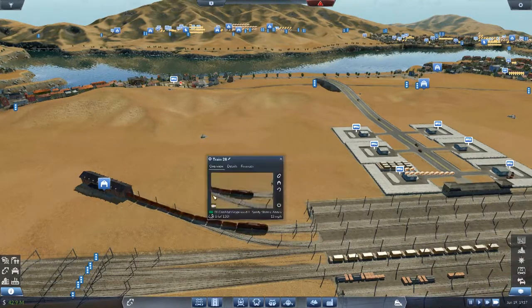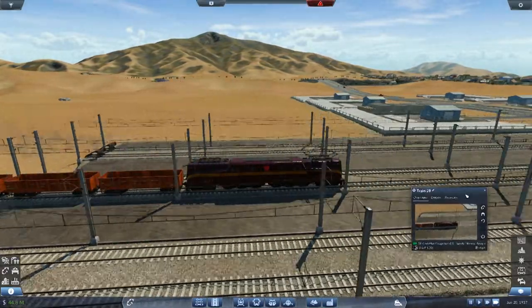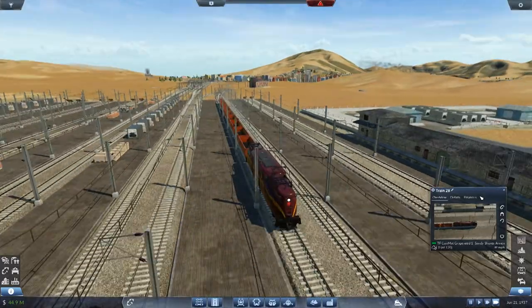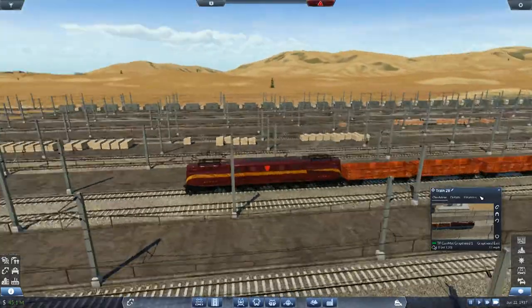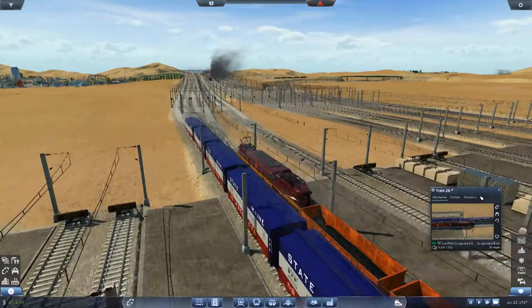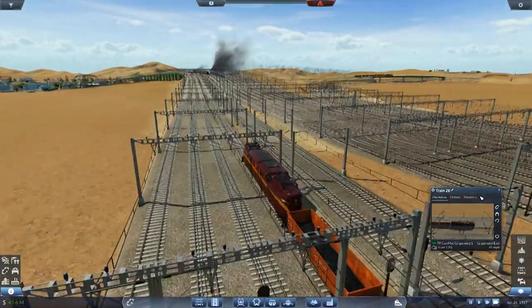Let's have a look at these. They are quite nice, to be fair. They're very nice. I'm not too keen on the front where it's thin and narrow, but they're not bad looking. It's going to take a while before they actually pick anything up. It's going to take the game a bit of time to establish the line.